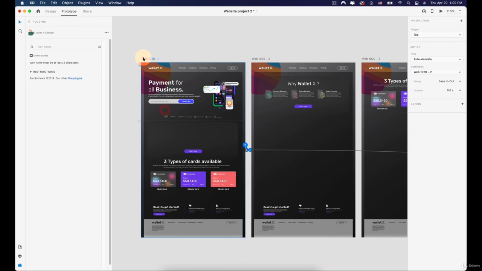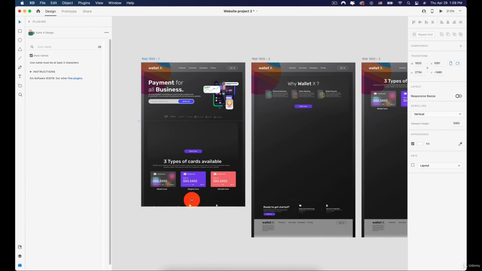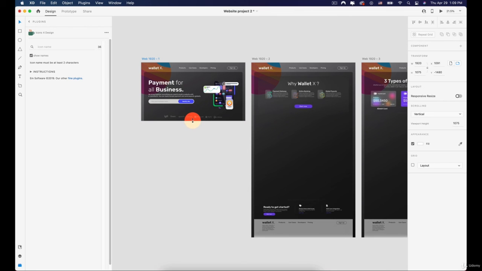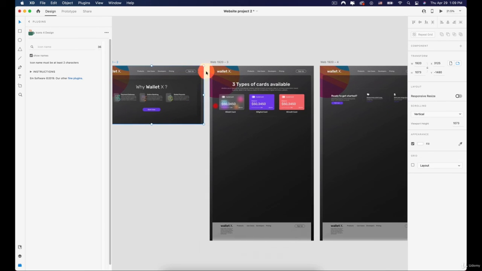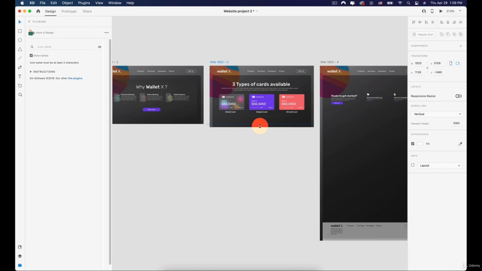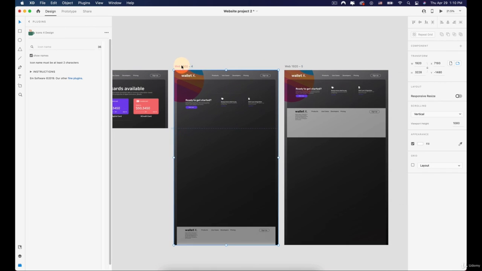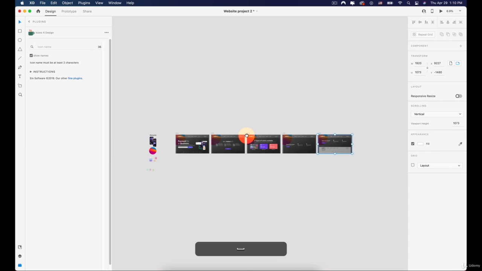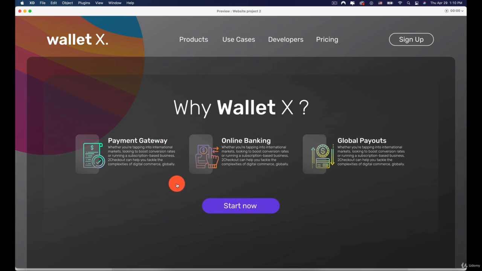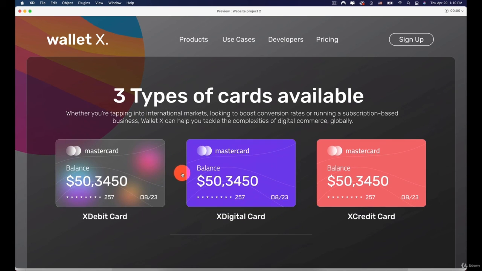To fix the scroll or to get rid of the scroll, you will select each of the artboards, go to the design mode, and you will make it smaller. We will make the size of the original artboard. We have these dotted lines, the below dotted lines, you can follow that. We will do it for everything. So these dotted lines show the area that is showing on the screen at one point. Now let's play it. So we have something like this, and there is no scroll as well.